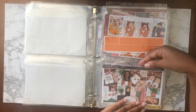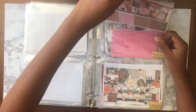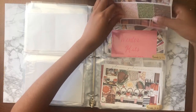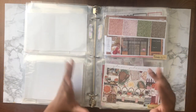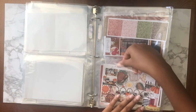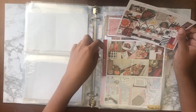Moving on, I've got Serenity from Sticky Essentials — a mini kit that fits super nicely in the dividers. Then another Sticky Essentials kit called Espresso, plus some glitter headers I thought might look nice with it. I should preface that as the year goes on, my kits are less fully formed — I usually check in every month to see what I need and pull things together from my functional sheets. As the year goes on, it's less and less complete. For Thanksgiving week I actually have two different Thanksgiving kits — one from Glam Planner and one from Scribble Prints Co. — and I'm not sure which one I'll use.